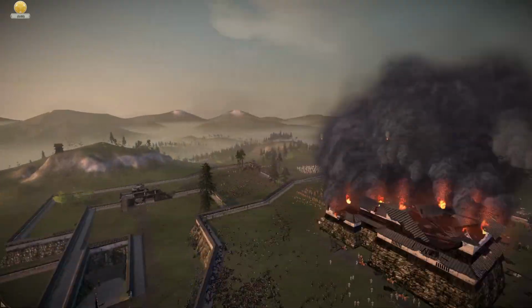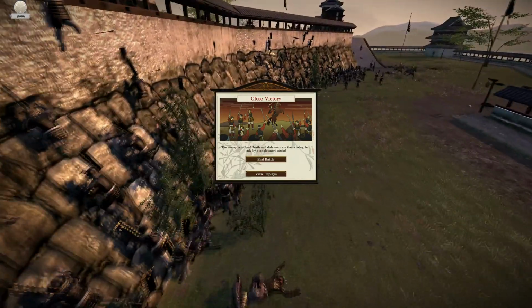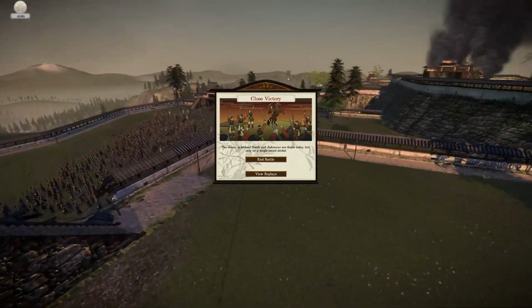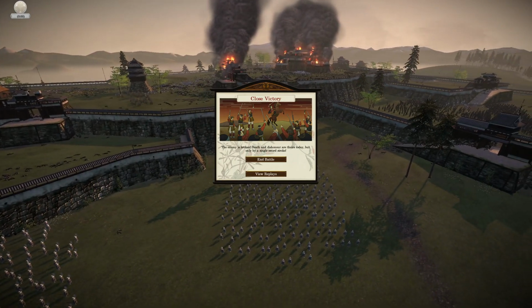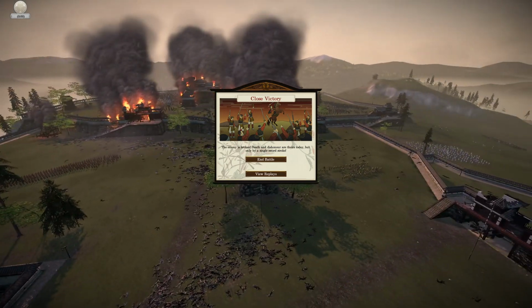Just because you take losses. You can see men fell down. Not a ton, but you do take losses when your troops are climbing walls. But anyway, that was the battle, guys. Very short, like I said. Not super long, but it was a fun battle.